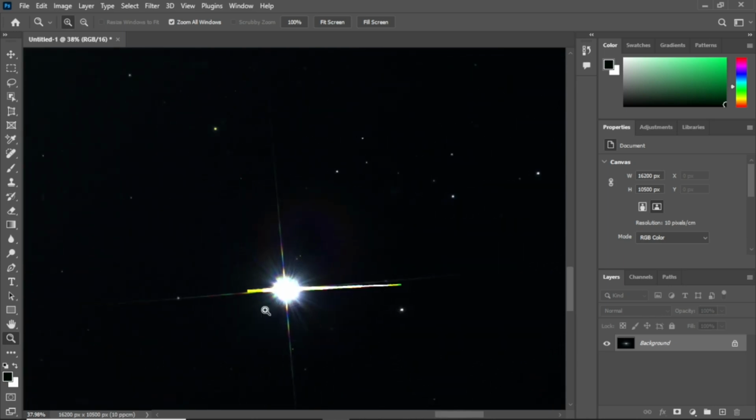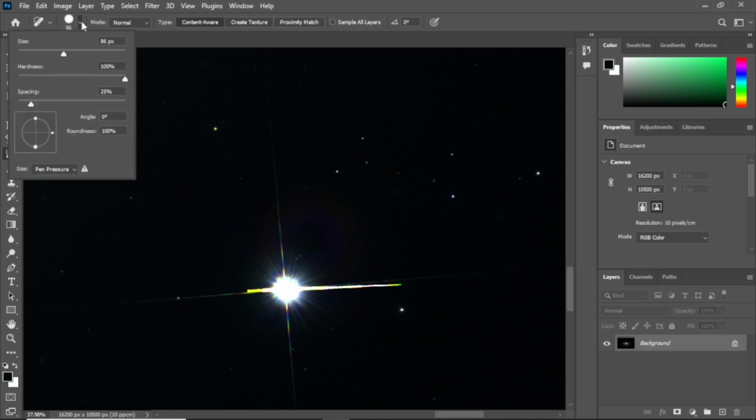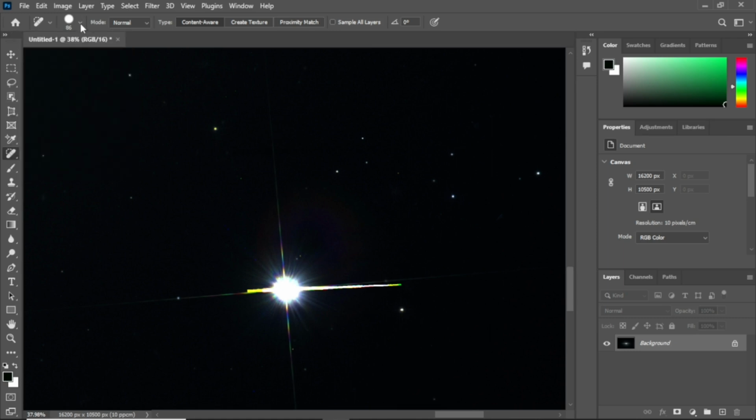So you go to this icon, spot healing brush. You can change the radius from here, but I think the radius is okay. Then you highlight on any part on this screen, maybe this dark part. Then you come over here. You clean up this space.